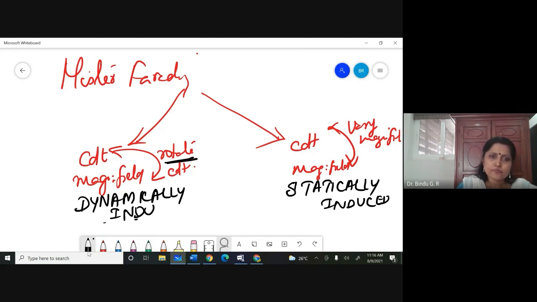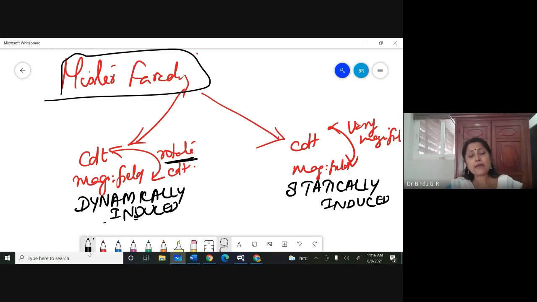Okay, so Faraday would be happy when you have a conductor, when you have a magnetic field, and when you cause some method by which the flux is varying. If you can cause the flux to vary, then EMF will be induced in it. Now, how can you make the flux vary?